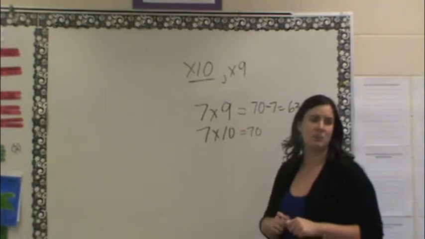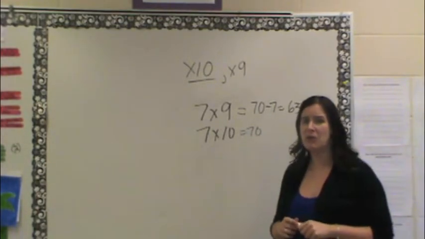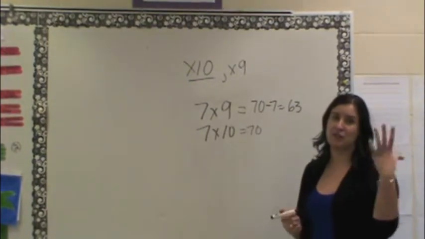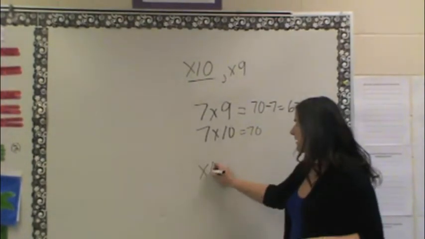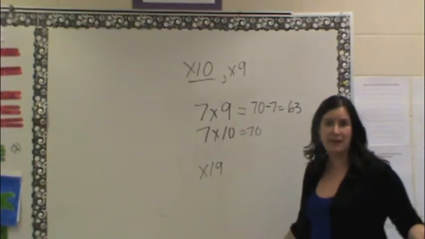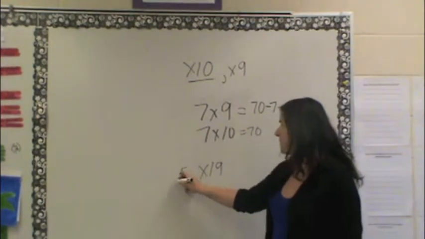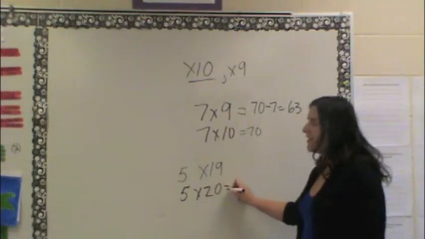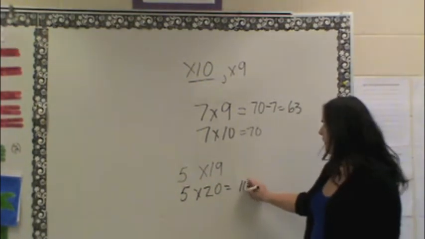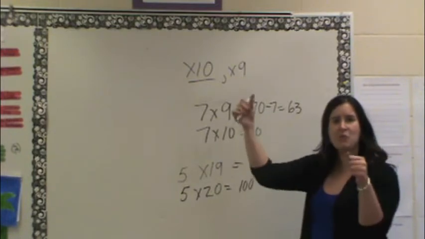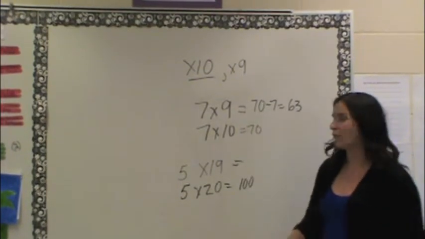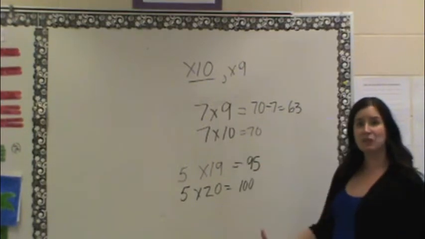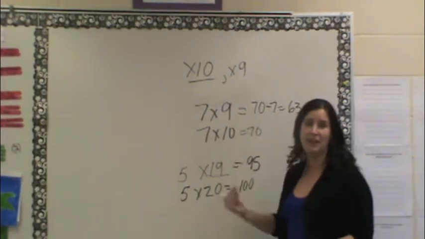The reason why some tricks don't work is because I don't really want kids to be limited to multiplying by 9. I want kids to extend that understanding to multiplying by 19. If I multiply 5 by 19, I can totally think about 5 times 20. Well, 5 times 20 is fairly easy. That's 100. What am I removing? Well, I'm removing one length of 5. So 5 times 19 must be 95, right? So that same strategy holds to larger numbers that end with 9.